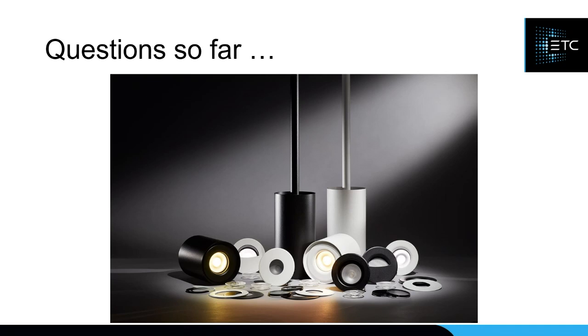That's right, yeah. And Chris, we have another one that just came in. Is there an interface for retrofitting a fixture into a condition where I have 120 volt and 0 to 10 volt? The luminaire itself is purely a low voltage product and needs to be connected back to the F-Drive driver. This will make sense shortly as we move through. We have a couple of different options in drivers as well. So let's flag that question for the end, Al, and then once we've gone through the driver section, we can see if that's been answered.